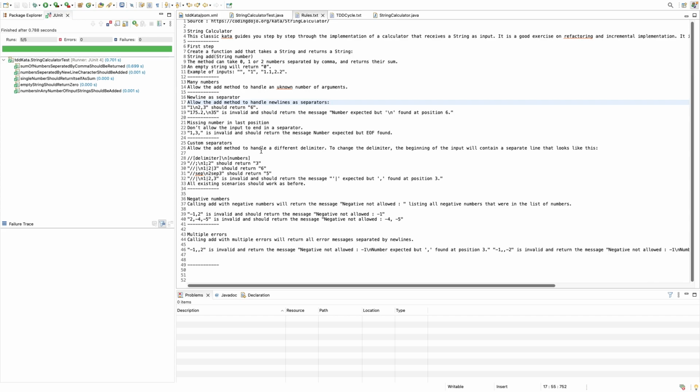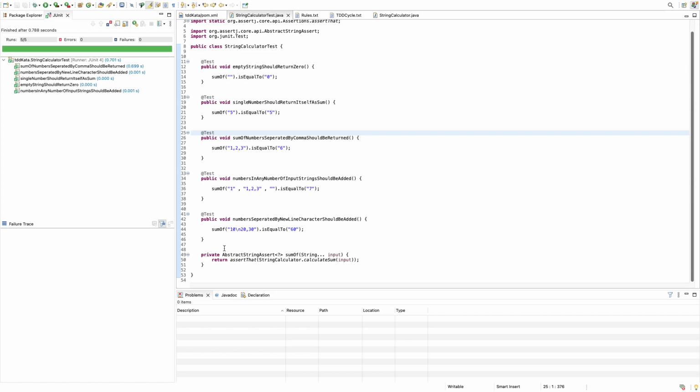What is the next use case? Missing number in the last position is invalid and should return the message number expected but end of file found. Okay, 1, 3, this, and it should say number expected but you have found. Let's write a test case for it first.